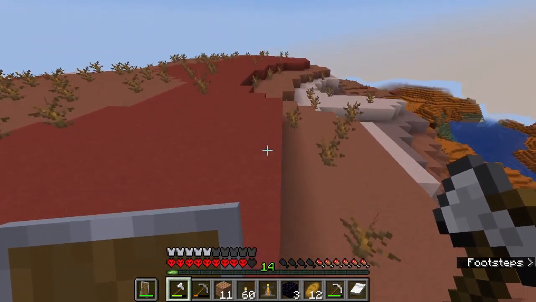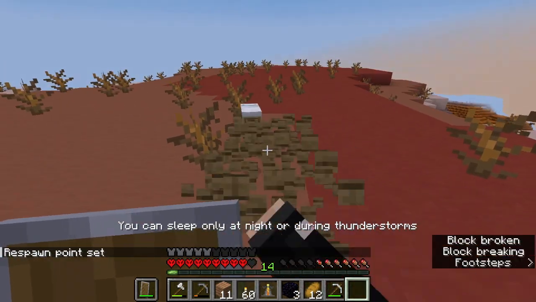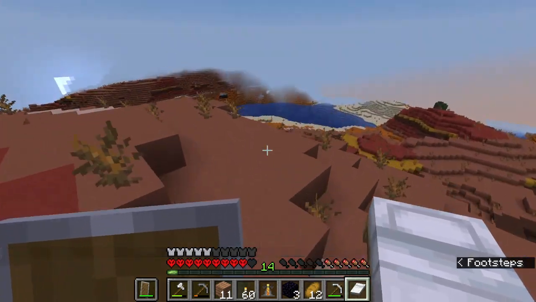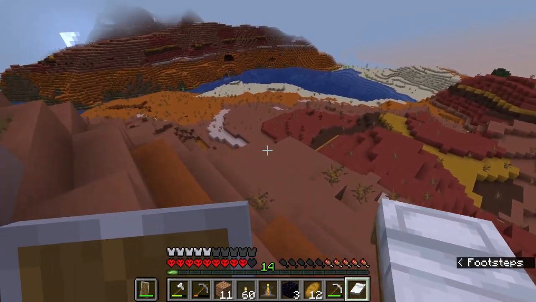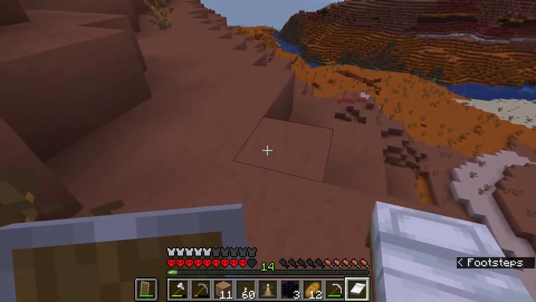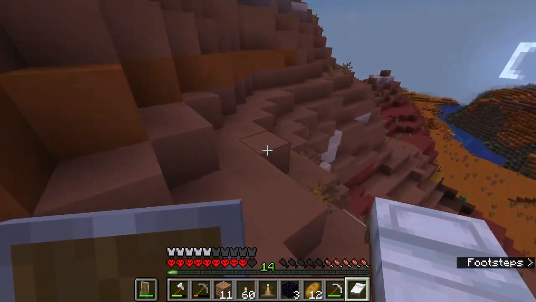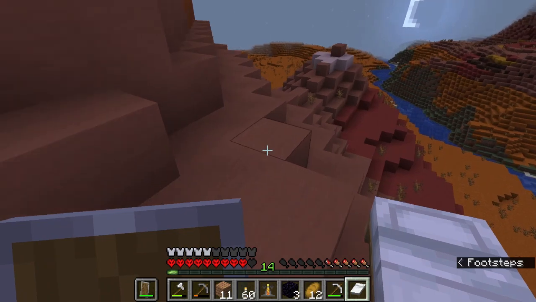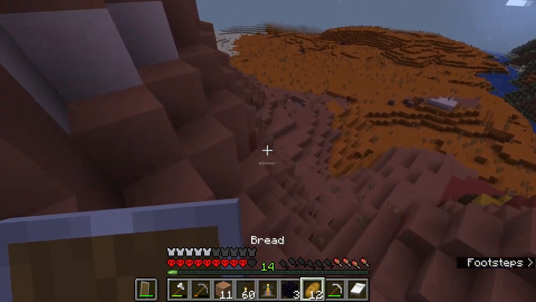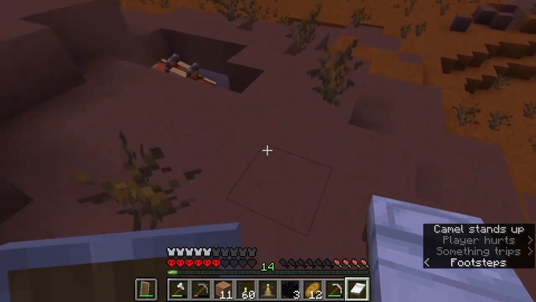Yeah, okay. Oh, it's getting nice. Let's grab our bed. Come on, sleep. No. Alrighty. Let's look around then. I should probably keep a note of the coordinates over here first, though. Do not want to lose this place. It's the perfect place for our build. And it's going to look absolutely stunning. So let's just head back over to our camel. And take a little nap.